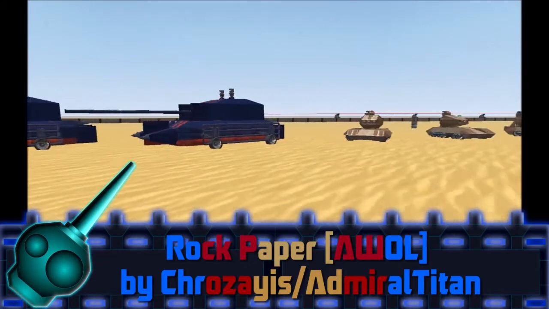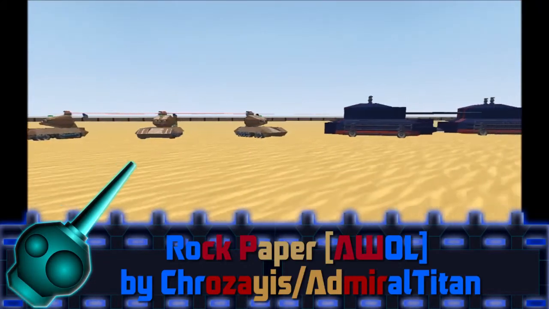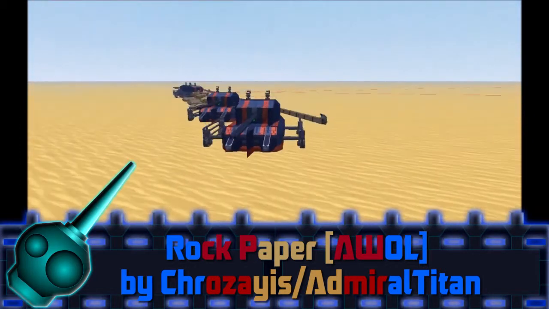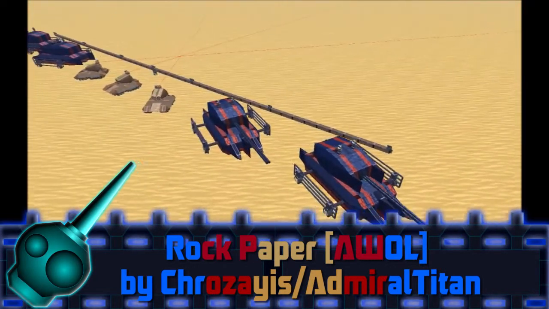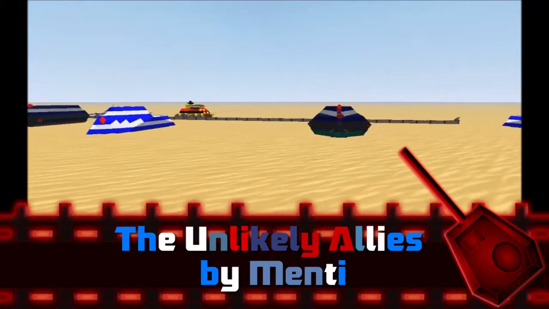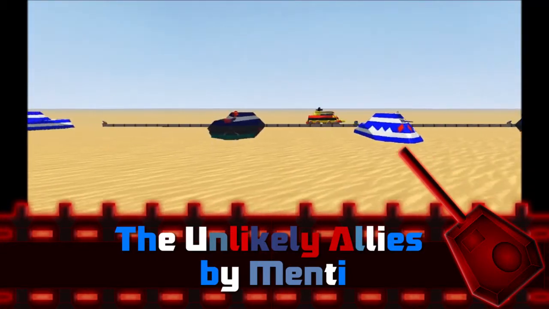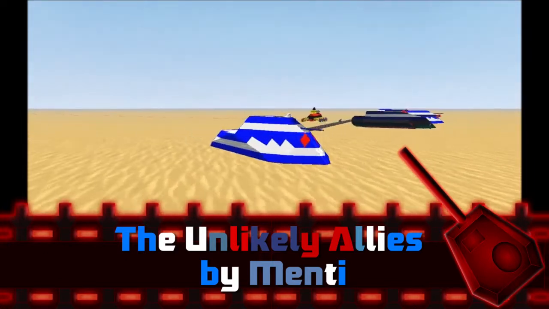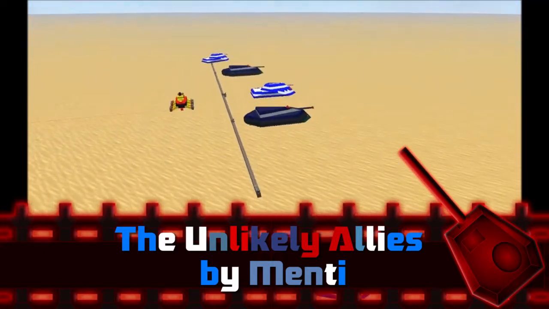In the blue square, we have Rock, Paper, AWOL, submitted by Crozeus and Admiral Titan. This team consists of 4 boulders and 3 Minimus Mark IIs. And opposing them from the red square are the Unlikely Allies, submitted by Menti. This team consists of 3 David light tanks, 2 Goliath main battle tanks, and 1 Castros LAV.